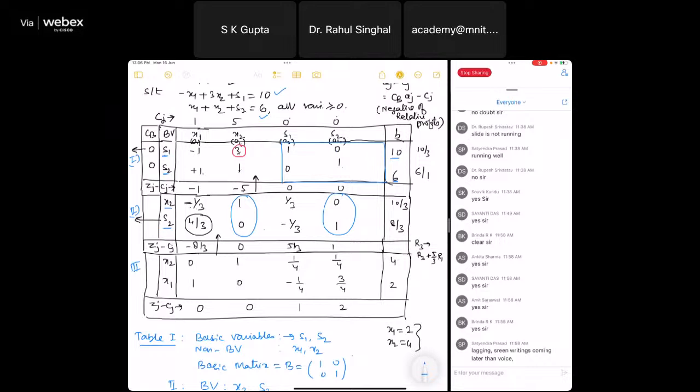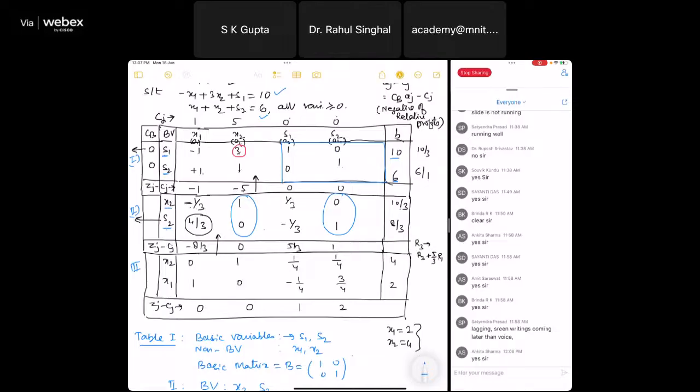Are you getting my point? So that's why I am trying to make identity correspond to the basic variables, because simultaneous equations are changing. The same equation will not work for all the basic variables, because basic variables are changing, and we want to find out the values of these basic variables. To find out the values of these basic variables, we must have identity corresponding to these variables, so that we can find out the values of these basic variables directly from the table itself.